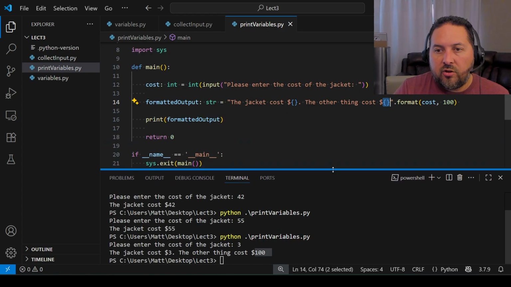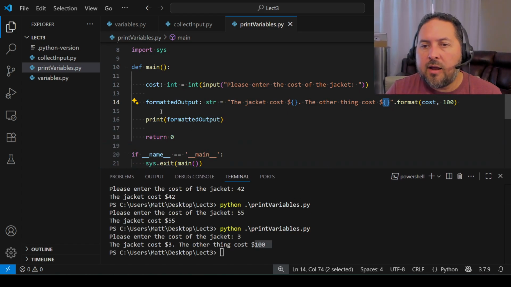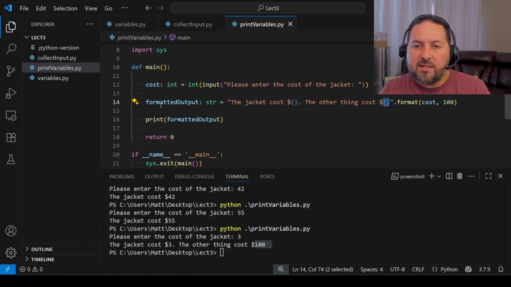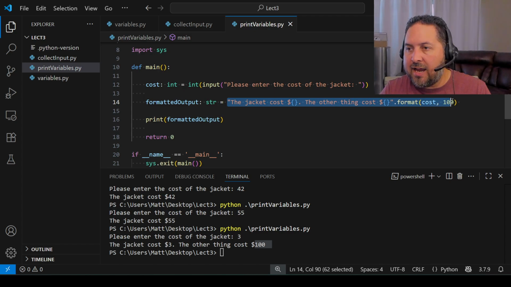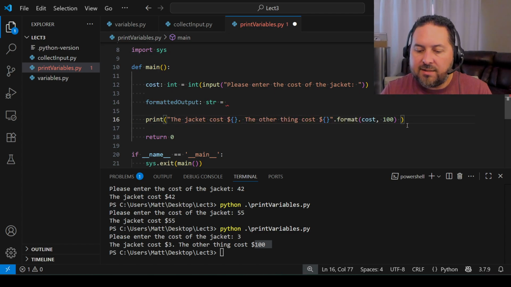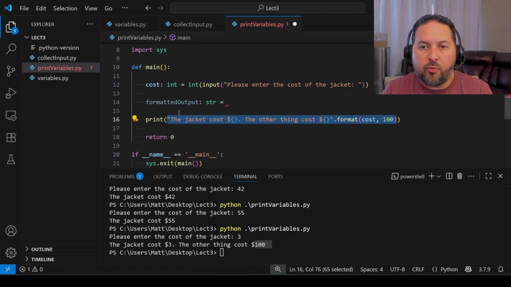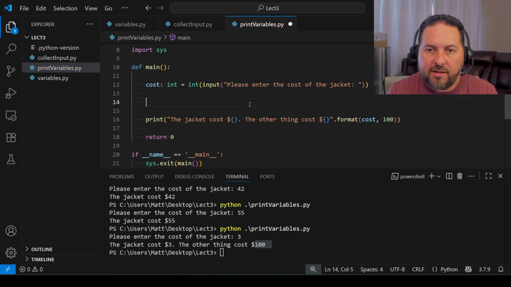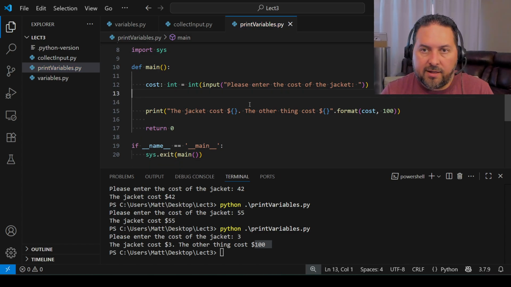Okay. So this is a little bit of an old school way to do it. Now I'm going to show you, you don't necessarily have to create this temp variable to do this, right? You can actually just take this entire thing, cut that, put it in here, and now it's just doing all of that instead of me creating a variable to do it. It's just doing all of that inside of print. Okay, so that's all I did. I just did that whole thing inside of print.